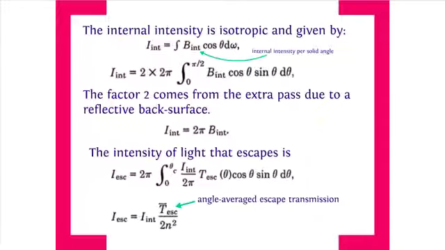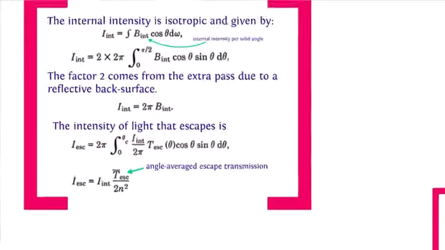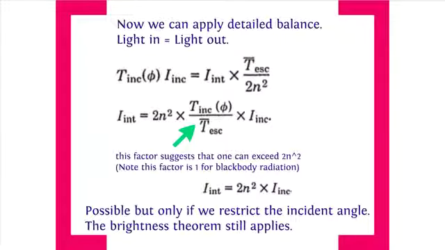Angular average escape transmission. This is related to the same thing as the Fresnel reflection coefficient, because you can also have a situation where some of the light reflects and some of the light transmits. What I mean is, if a ray of light comes here, there is a probability some light will go out, some light will come in, even if it's within the spectrum. That addresses that, but these things we will cancel out, so it's not too important.